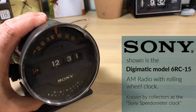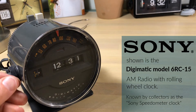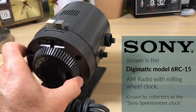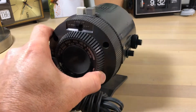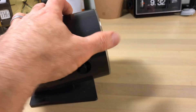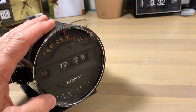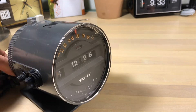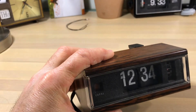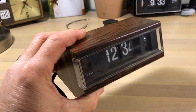This is often called the speedometer flip clock — it's a Sony 8RC and it looks like a speedometer. It was pretty popular with kids back in the day and they're hard to find in working condition. The Panasonic 6RC15 — I had to make this out of two clocks to get a good one, so I've actually got another one as a parts clock. Not really a flip clock, but I like clocks that are digital.